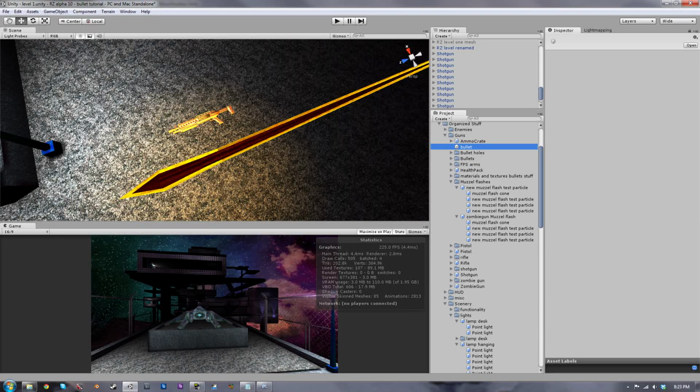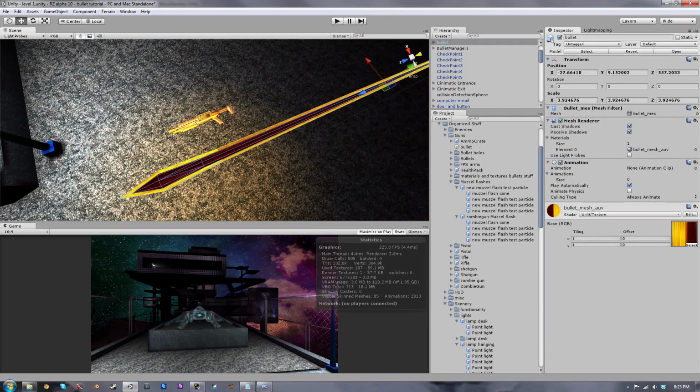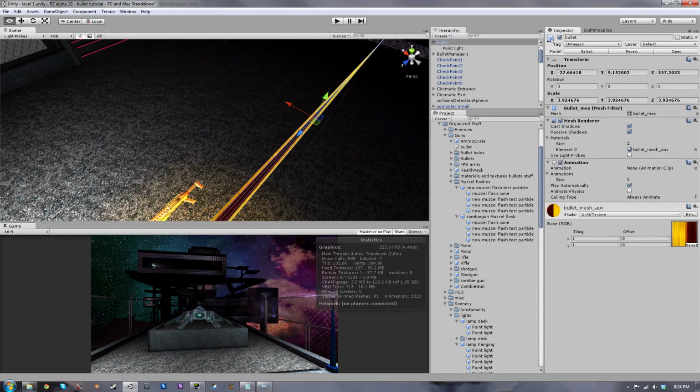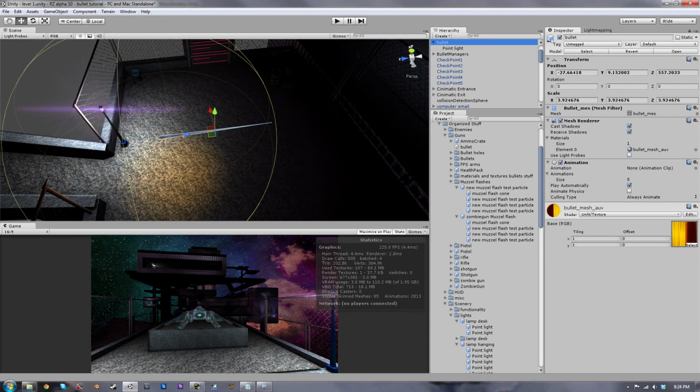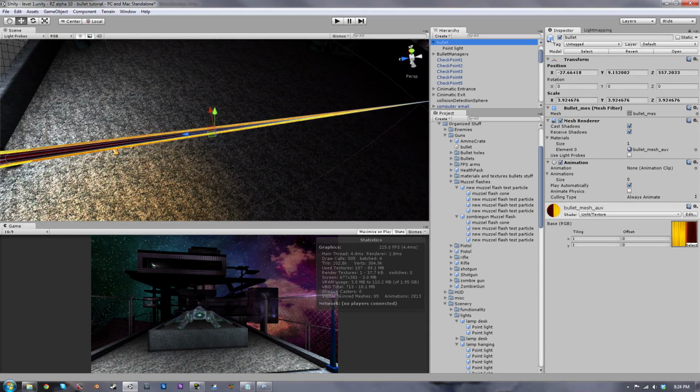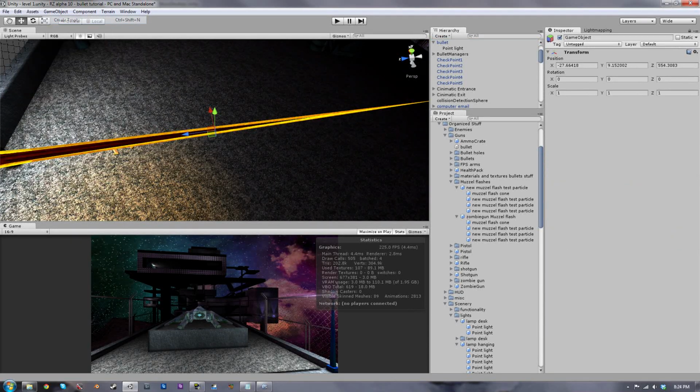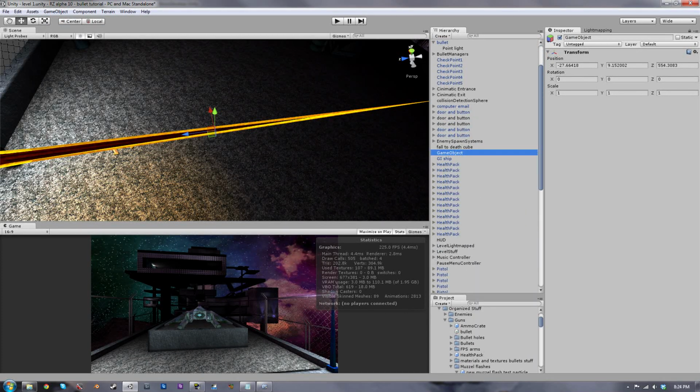And let's see, how is this game object set up? Alright, so we have the bullet, and then we have the light in here, and the Z-axis. Actually, what I'm going to do is zoom in on this, and I'm going to go game object, create empty. So now I have an empty game object, and then I'm going to take this bullet and drag and drop it on top of the empty game object, and then I'm going to rename this bullet.